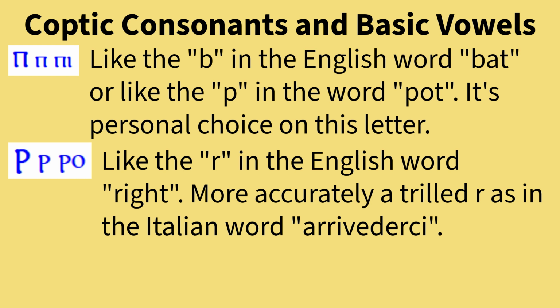We then have the letter ro. This is like the R in the English word right, so it's an R sound. More accurately, it's a trilled R as in the Italian word arrivederci. So it's like an R as you would hear in modern Arabic or in certain dialects of Hebrew.